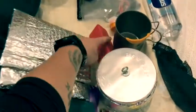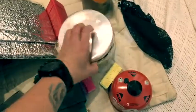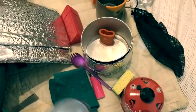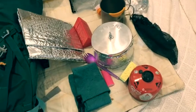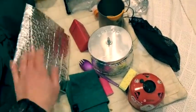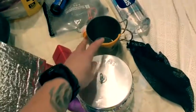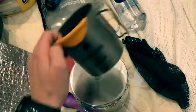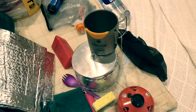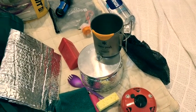For my cook system I'm using the MSR Pocket Rocket — the older version, works great — with isobutane fuel. My cook pot is just an aluminum grease pot with a little grabber and a DIY cozy to keep it warm. Shout out to Dixie for the recommendation — it's super lightweight and works fantastic for one person. I've also got a Reflectix pouch for cooking in Ziploc bags, a packed towel, Bic lighter, titanium spork, and a little sponge for cleanup, all kept in a mesh bag. For my cup I'm using a Snow Peak titanium 600 — I'm a coffee addict so I needed something I could put directly on a heat source.